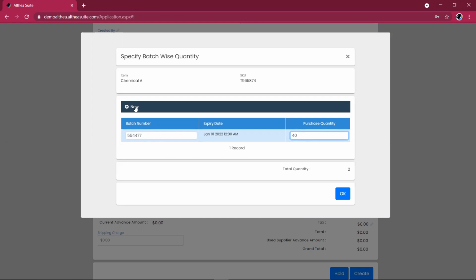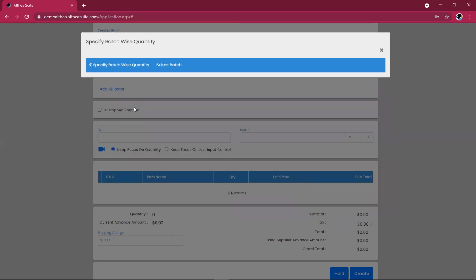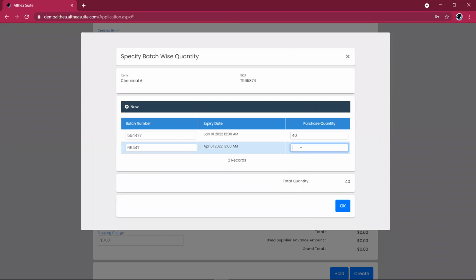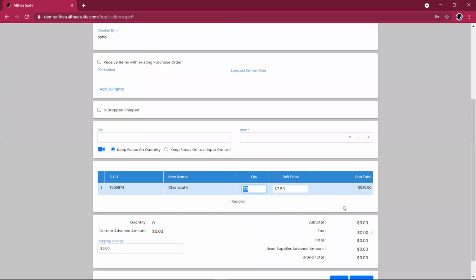I could have also chosen to create a new batch, an additional batch on top of the batch that we see here. So you could have chosen to create a new batch which might have a different expiration date. In this way, you can create as many batches as you want for the particular purchase. And then hit the OK button.